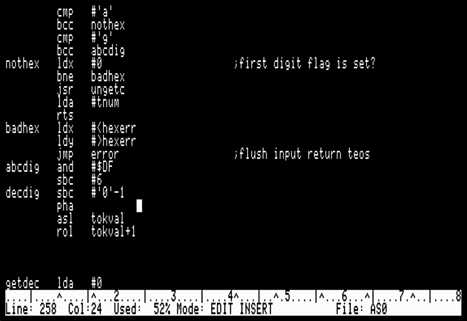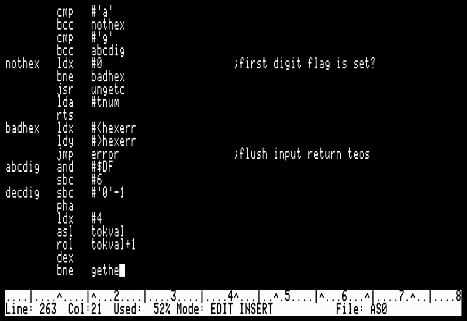In this case, we'll just use a loop. So put a 4 here. All right, decrement X. If it's not 0, then go back to get hex, I'll just call it get hex 1.